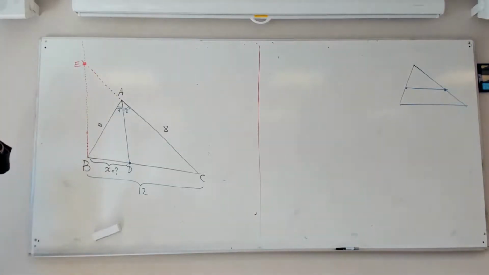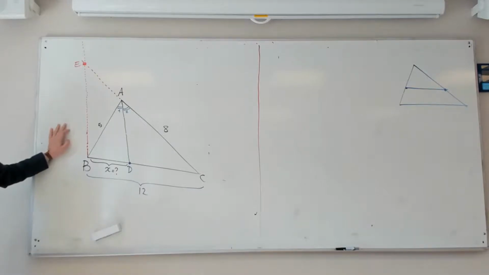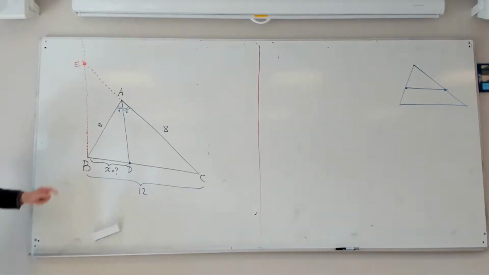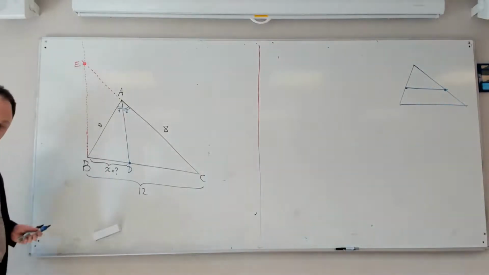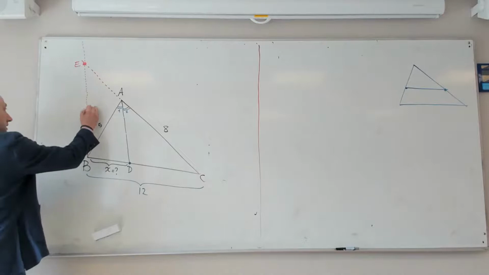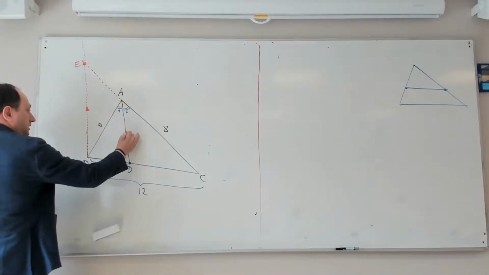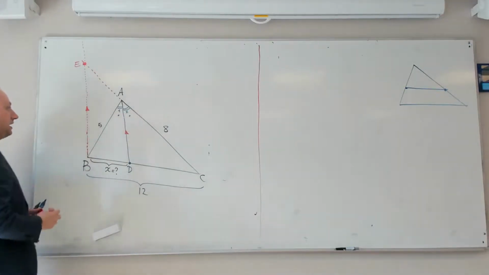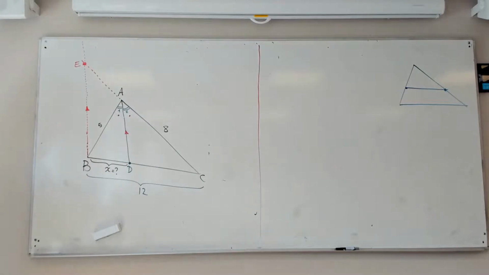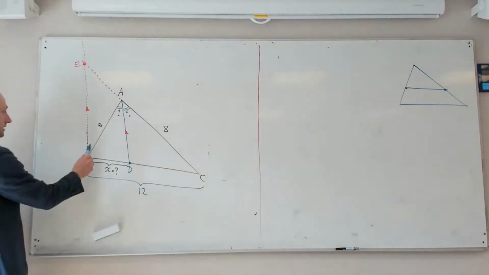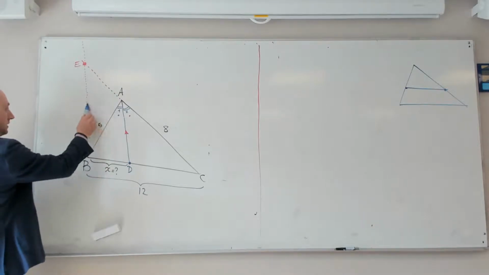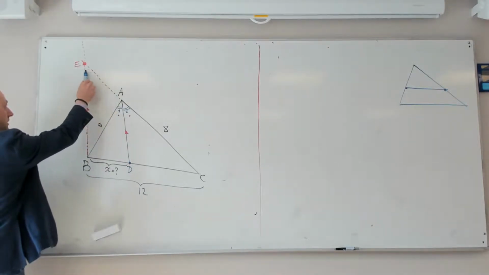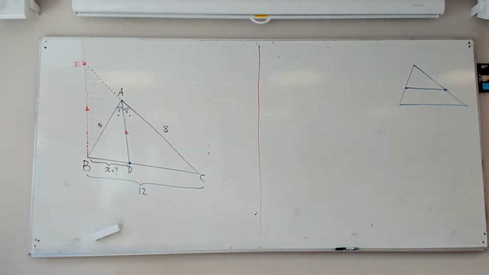I want you to show me that IEB is an isosceles triangle. Why is that? Remember, I just drew this, so let me point it out, maybe it will help you. This is parallel to this one. Let me put an arrow here and an arrow here, so you know that these two lines are parallel. You know that this angle and this angle are exactly the same. But my claim is that this triangle you see here is an isosceles triangle, and I want to see why.